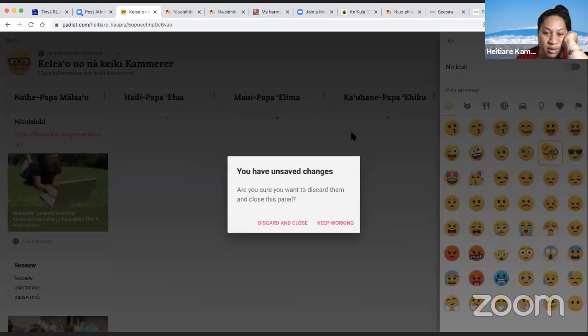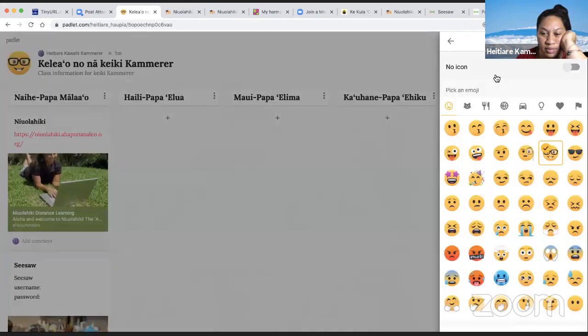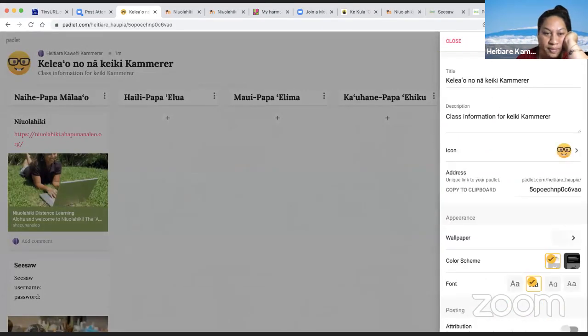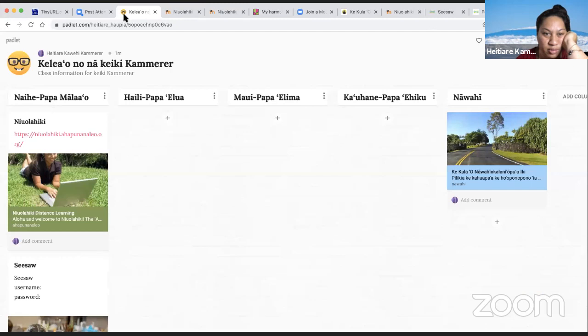Okay, so now, wait, I gotta save. I think I'll save. Close. So now you can see the icon, which makes it helpful for you to identify if you have several Padlets open or just different tabs. You'll just know like, boom, because this is another Padlet one, so I don't want to use that. So we're gonna close it.